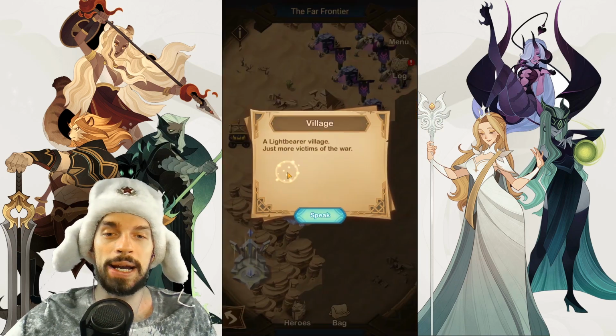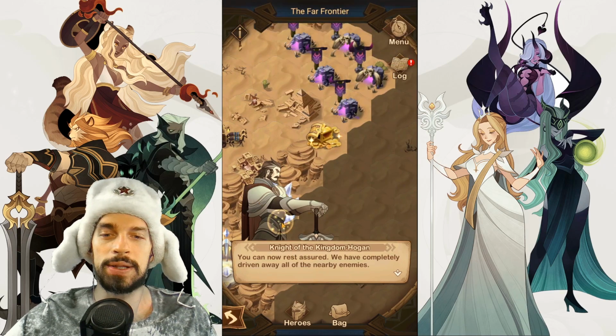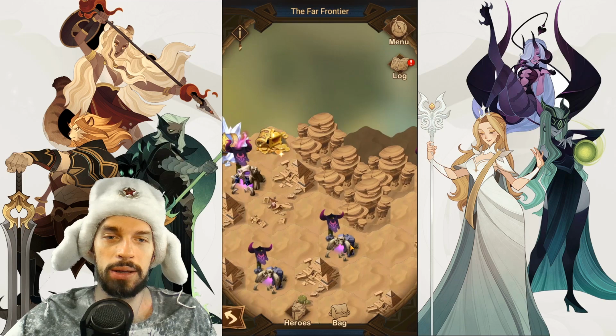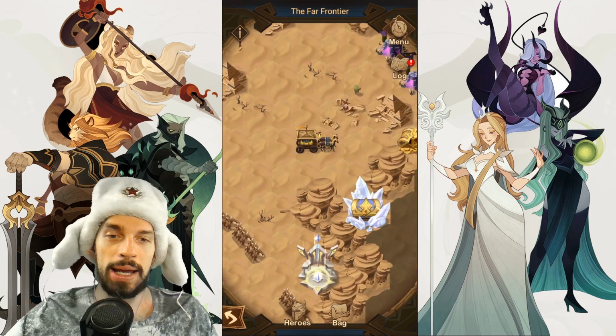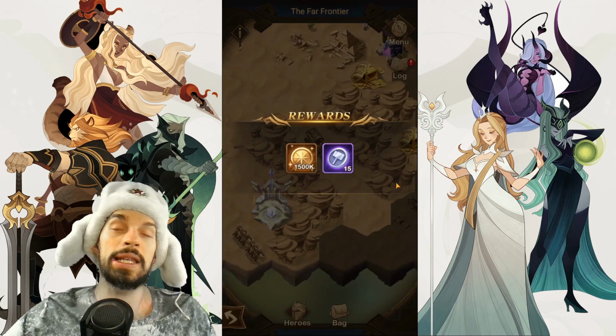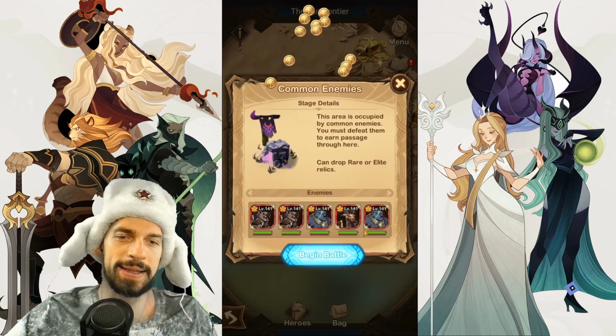Now when you clear those guys, you can speak to the village, and we liberate the villagers, and they will open us a passageway over here to get to the enemy boss. And also we can get this chest now. It gives us some gold and an enchantment token. Let's go down here, take this gold and kill this guy.